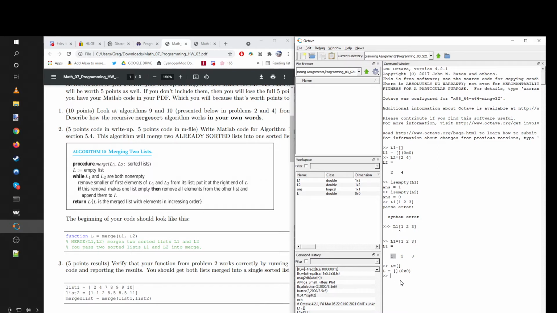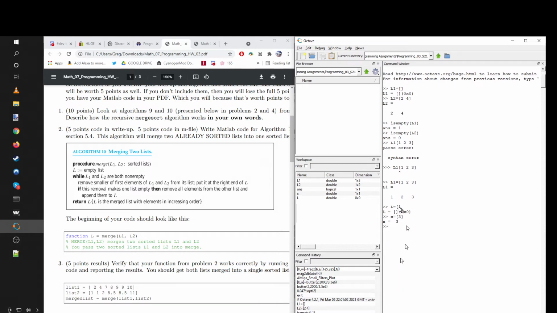So the easiest way to do it is like this. L equals L, L1, 1, right? The reason that's going to work is, well, let me just show you. Suppose you had x equals 3. Now, how do I put something after that? Lots of ways, but here's a couple. X equals brackets, X, and then you can put a number, and X is just 3, and 7 is next. Now you've got 3, 7.